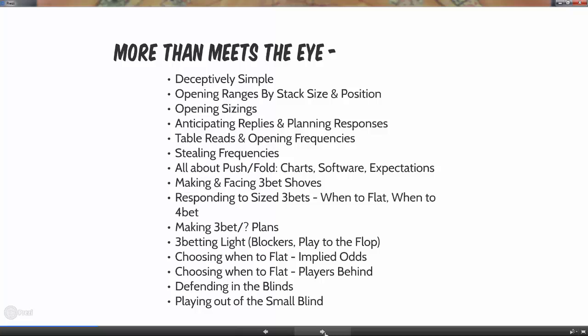So we basically have a whistle stop tour of the different stack depths for preflop. We'll be looking at true push fold. We'll be looking at calling pushes and how to calculate those types of spots, how wide we can call off. We'll be moving on up in stack depth and starting to look at when we're playing with a 3-bet shoving stack, and how to judge ranges for making and also when facing 3-bet shoves from other players.